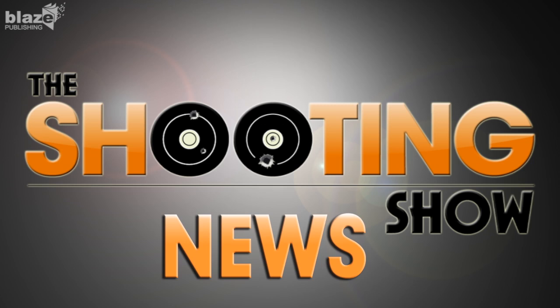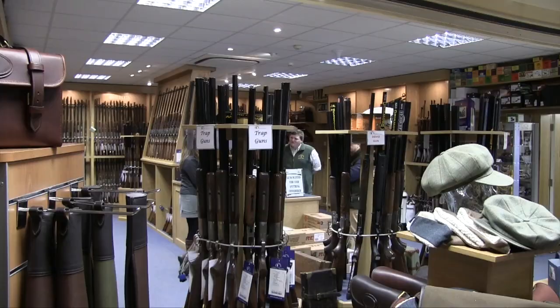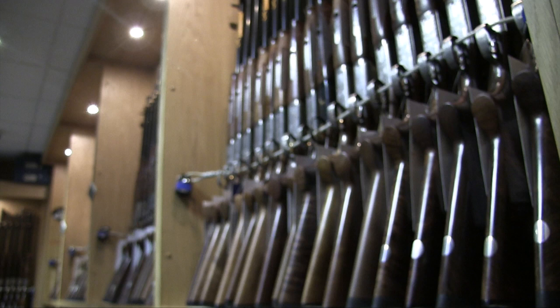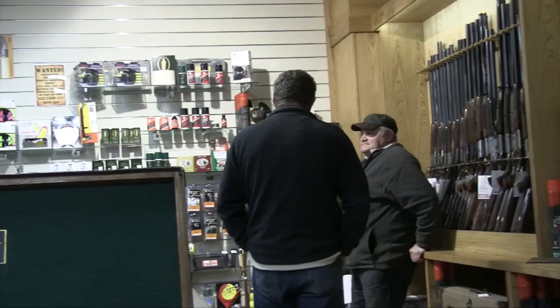This is the Shooting Show News. Gun shops in Great Britain have had a reprieve on electronic gun registers, barely a week before new requirements were set to come into effect. The EU Firearms Directive requires that electronic records of all gun sales are kept, starting from 31st December. But the Home Office made a last-minute decision that these records could be kept on police computer systems, and not by individual dealers. BASC praised the decision as both pragmatic and correct.